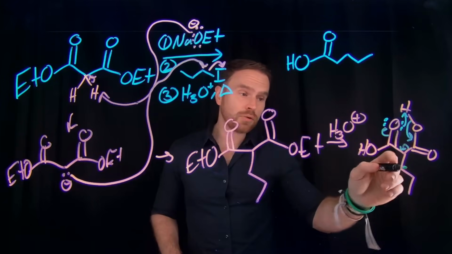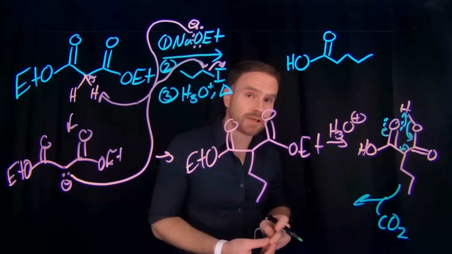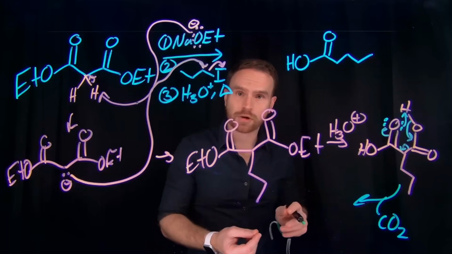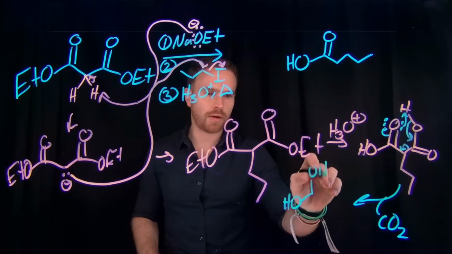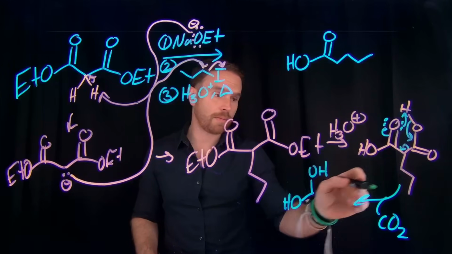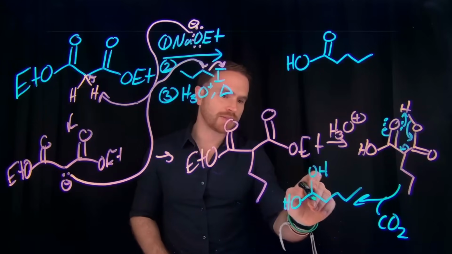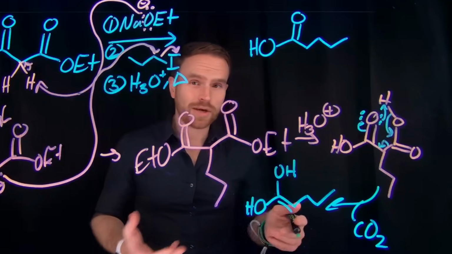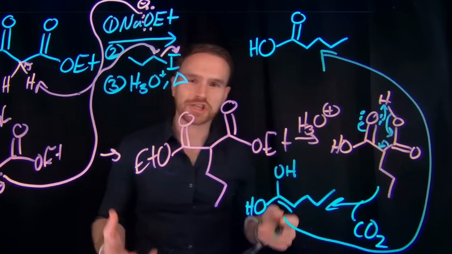And again, we lose CO2 as a part of this process, and all you need is an open reaction flask, and CO2 can leave, which would be the driving force for this reaction following Le Chatelier's principle. So then notice what we've done here is we've created a brand new species where now we have these two OH groups, we've lost CO2, and all that remains is this carbon chain. So from here, all that needs to happen, since we have this brand new alkene located at this carbon with these two oxygens, is just a keto-enol tautomerization. And following that keto-enol tautomerization, you actually generate your final product.